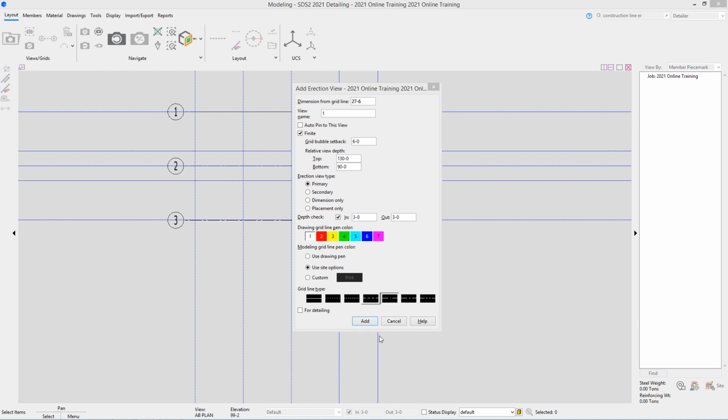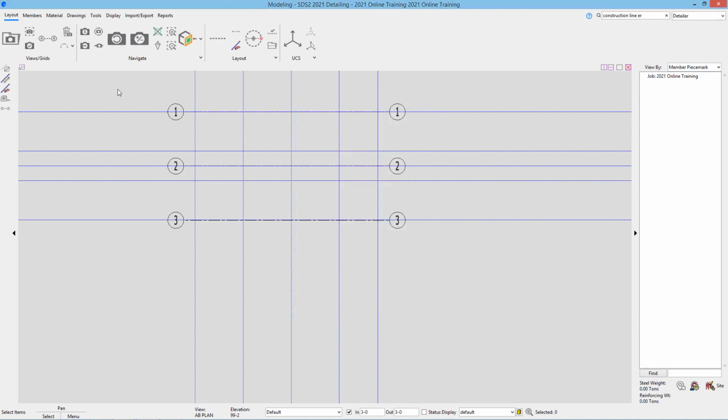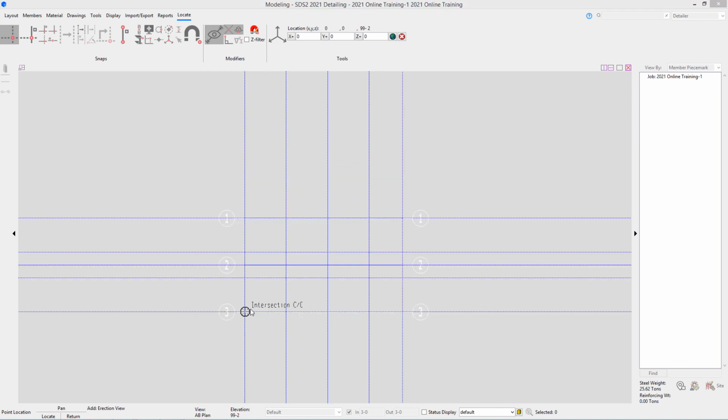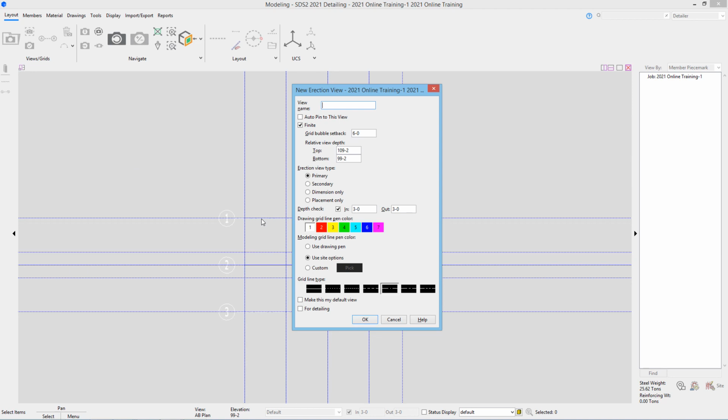So for this, I'm going to cancel out of this window, and I'm going to go grid line add. And this time I need to just change my point locator back to the intersection of construction line. And in this case, I'm going to go from bottom to top. So that way we are looking to the west, and we're going to call this grid line A. Again, we need to make sure our bottom is from 90 foot 0 and our top is at 130 foot 0.